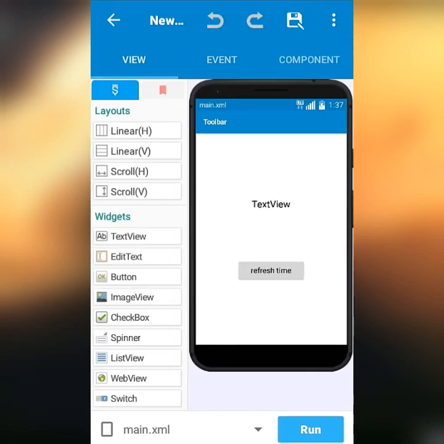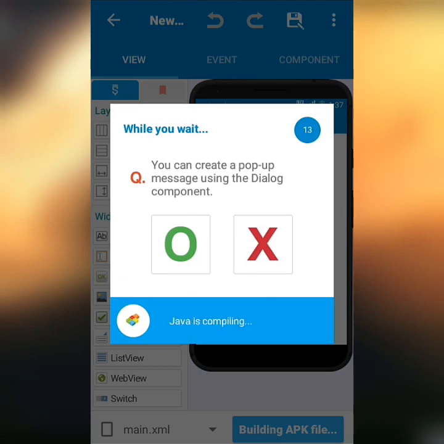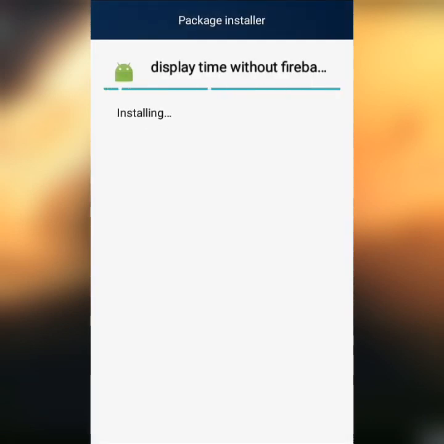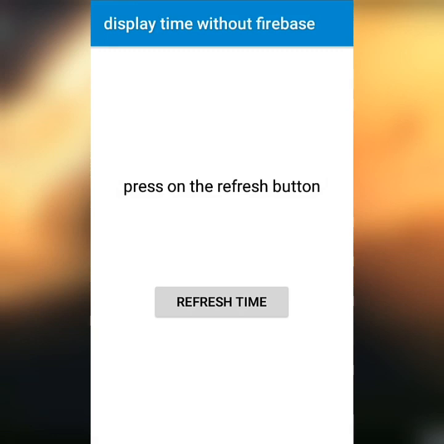Finally, let's compile the project and see how the app works. When I click on the refresh button, it will start the time immediately.